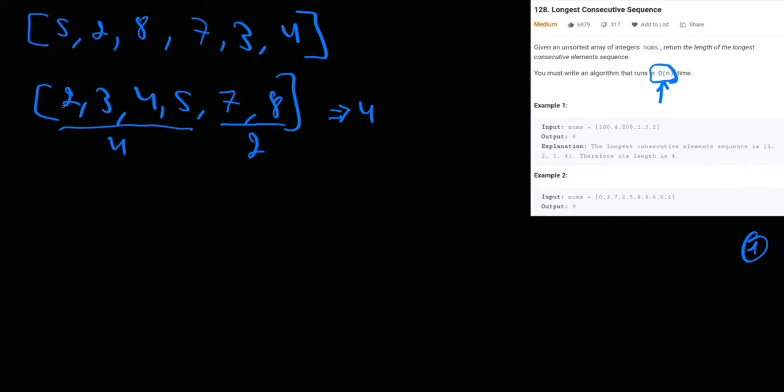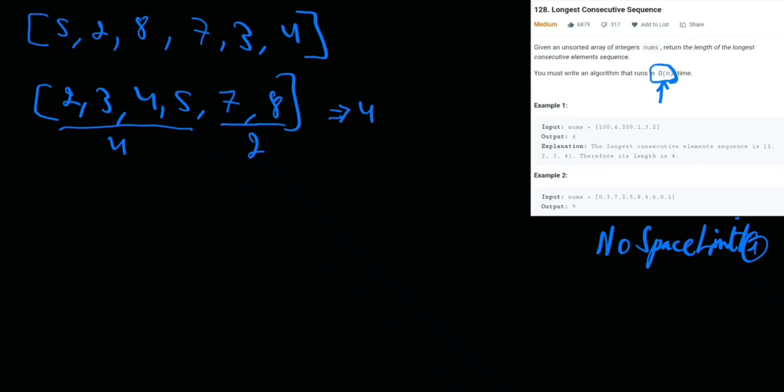How could I know if a number has a right friend or does not have a right friend, has a left friend or does not have a left friend, taking into account that the total amount of time should be O of n? Nobody limited us in space. Aha!